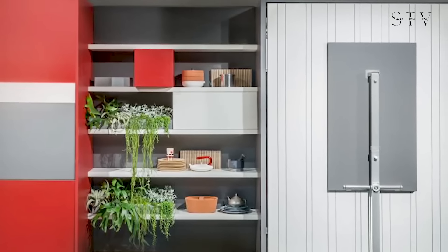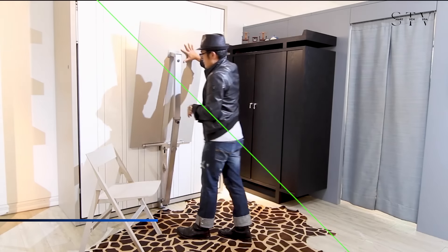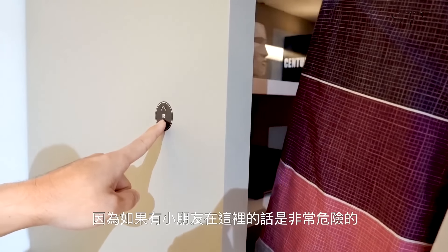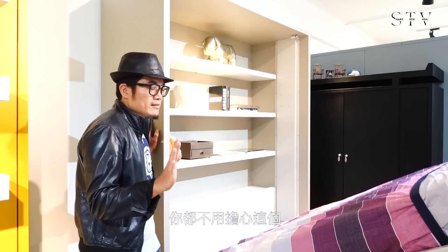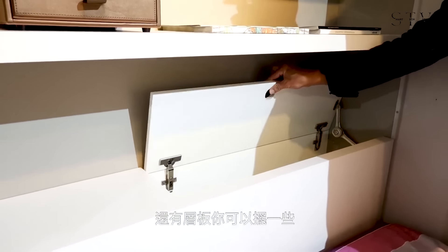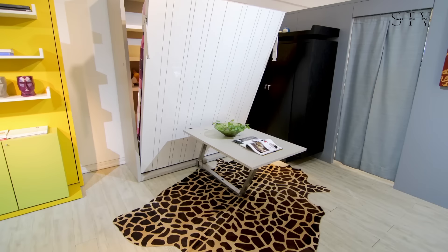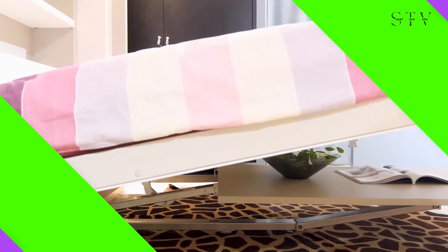This table can be used even when the door is closed. This fold-away double bed is also made by the Italian furniture company CLEI. It features a vertical tilting mechanism that makes raising and lowering the bed a breeze. When the bed is in the upright position, the space underneath can be utilized as a desk or work area. The fold-away double bed can also be customized with various accessories, including built-in lighting, shelving, and storage compartments.